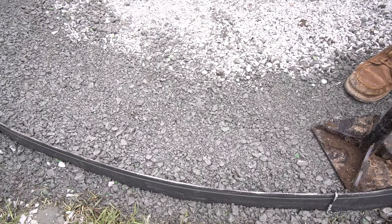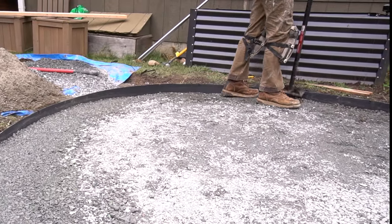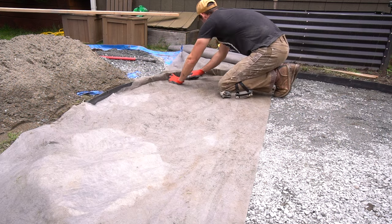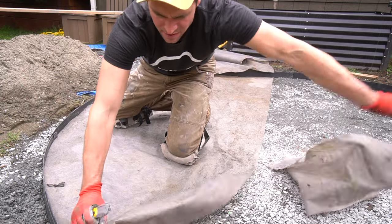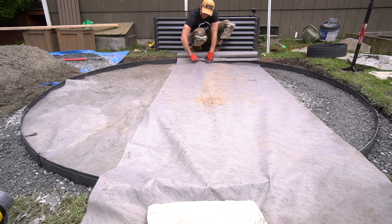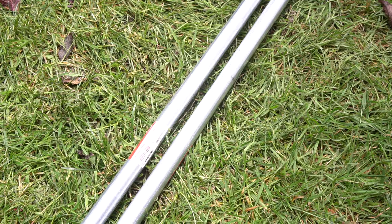This edging has great features: recycled plastic construction, flexibility, and it will never crack, peel, or fade. It also has a built-in green-line depth indicator and a natural wood print on both sides. After the landscape edging was fully installed, I recompacted the crushed rock with a hand tamper and then installed a layer of weed barrier. You want a weed barrier to prevent weeds and also to keep the sand separate from the compacted rock. This fabric barrier is great for drainage, which is important given how much moisture this area receives.